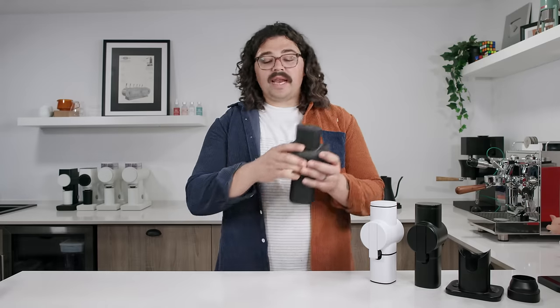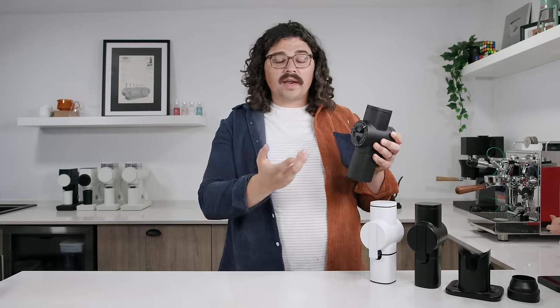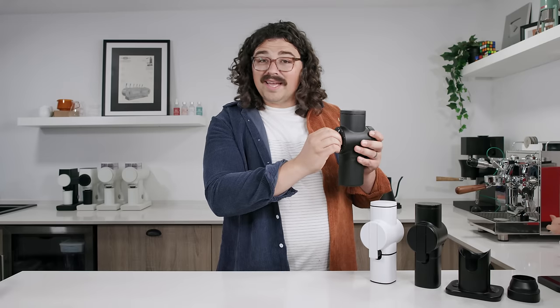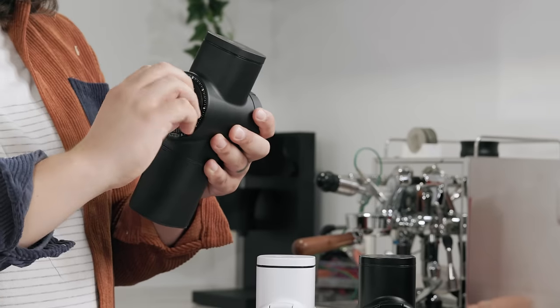This is the new unit and I've already done the stepless mod and the infinite grind mod. There's only so far it can go on coarse grinding, so going past the stop doesn't really do that much, but I just don't like being told what to do. I don't like that little stick being there telling me what to do, so I take it off. And if I want to go past zero, I can.